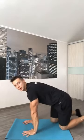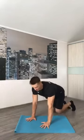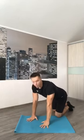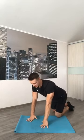The next exercise I really like to do is just the basic palm raises off the floor, and it helps a lot with more blood pumping and more blood circulation within your forearms as well. So you're gonna keep your hands right in front of yourself and then start to push your fingertips off the floor, just like you would do the calf raises, but on your hands. And we're about to do it just for 20 times.